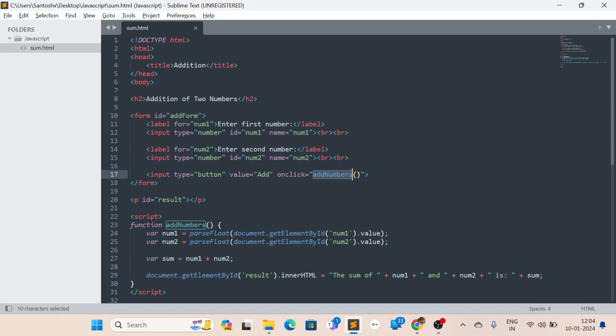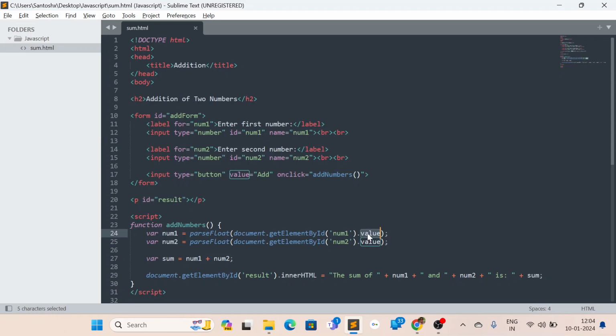When you click on that, it goes to this function. They are declaring a variable called number one, and we are getting the input's value by using document.getElementById of num1. That is how you select this particular input box. And inside that, there is a value which is typed by the user.